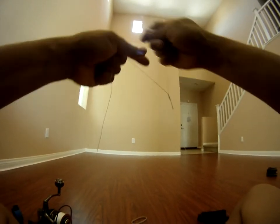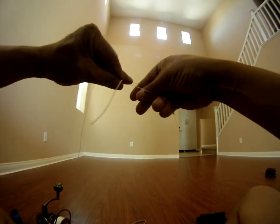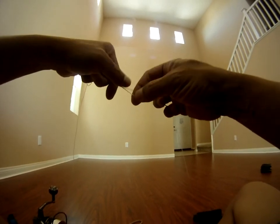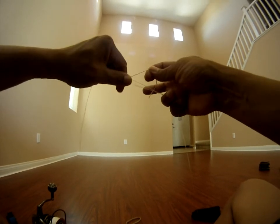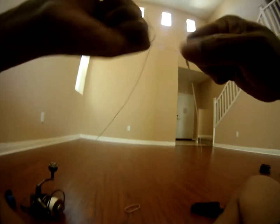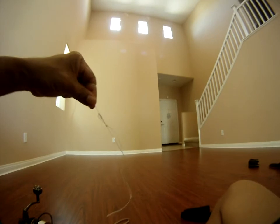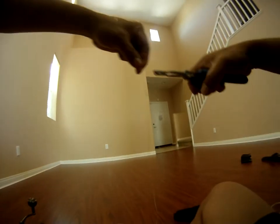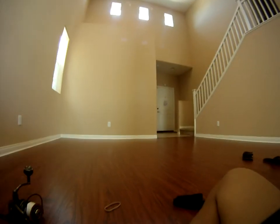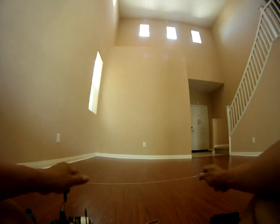So to lock it up, what you're gonna do is do half hitches, but this time put the tag end through three times, two, three, and then lock it, okay? Again, cut the tag end of the Spectra. And usually what I do is also burn the tag end of the Spectra.